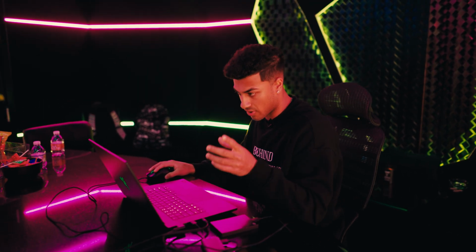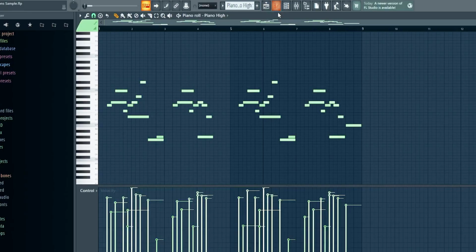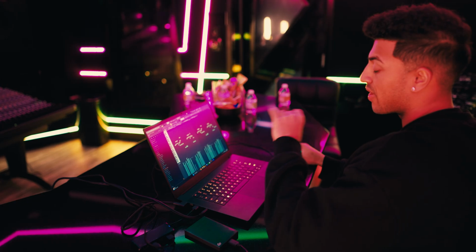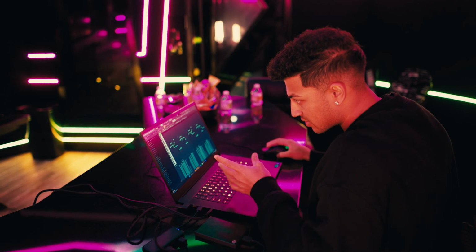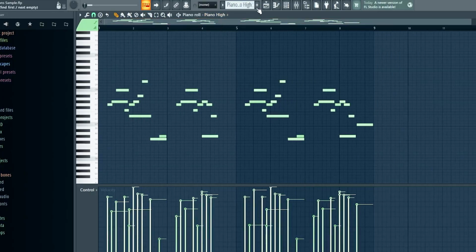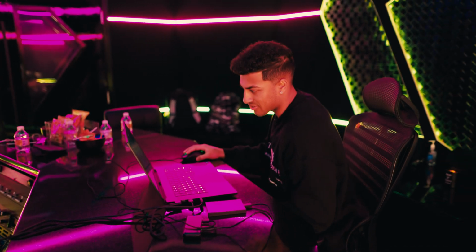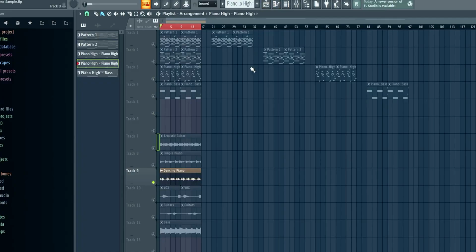This piano is panning left to right, left to right, left to right. That's why you can hear it so well even in the song. It's because I left enough room for the piano to work by itself. And the MIDI of the dancing piano is not very humanized. You can tell I played this out just by the pattern. I feel that's very important when it comes to making things sound more humanized and not so robotic, not so on grid.